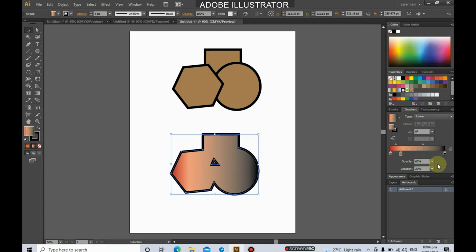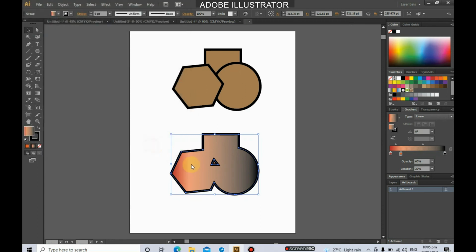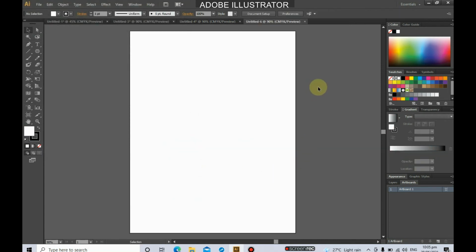What are the shortcuts for the pen tool, and how are you going to use the pen tool to create drawing? So let's create a new file again. Okay, so next we're going to use the pen tool. Let's make the artboard in landscape.